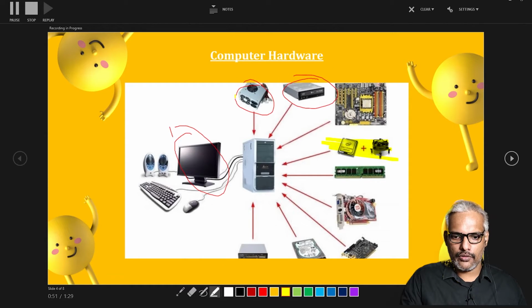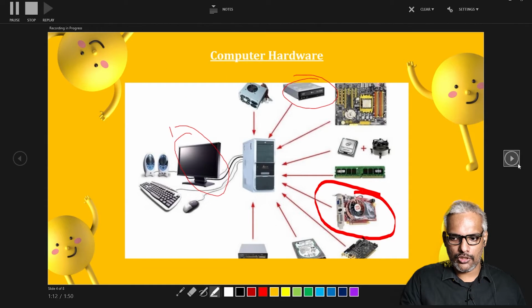Then let us assume something has gone wrong. Then what you can do is click on this particular option. This is basically the eraser, and you can click on whatever you have highlighted, then it will go away. So even the highlight option also goes. If you want to highlight something using a different color, then you can do that. So these are the options it has got.